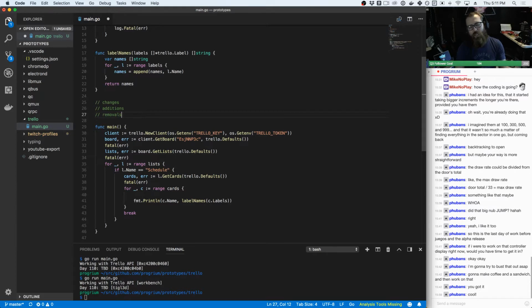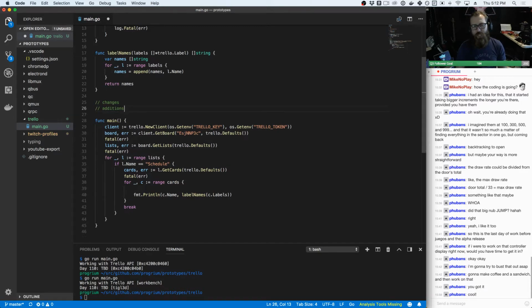Removals is hard because it's saying we have to have state before to know. So maybe we don't do removals because I can just do those by hand.